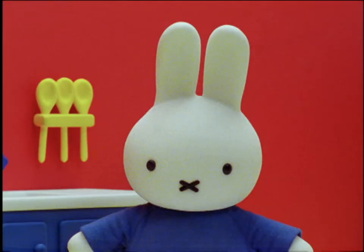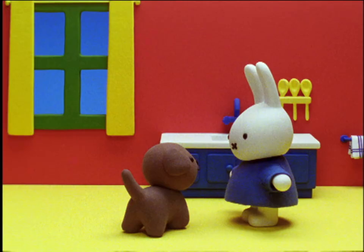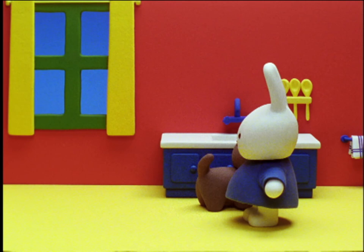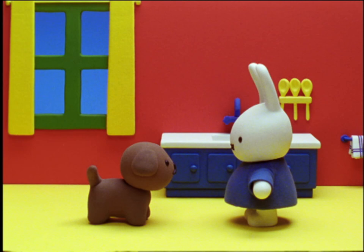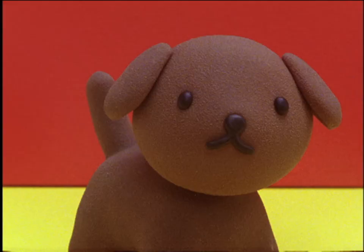"It was so nice that you came to visit me. You can come to see me any time you like," Snuffy barked happily, which meant, "Yes, I will."